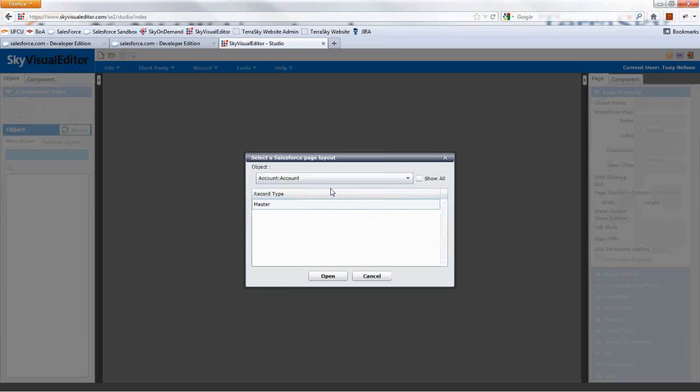It's not going to automatically save over them or anything of that nature. This is just to use as a sample starting point. Okay? So if you have 3 or 4 record types, it's really not going to matter which ones you choose. It just will impact what fields are actually shown or the order that they're shown on the page. So let's go ahead and select a record type and then click Open.